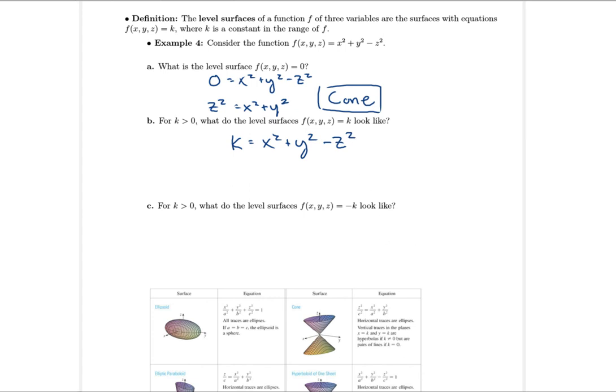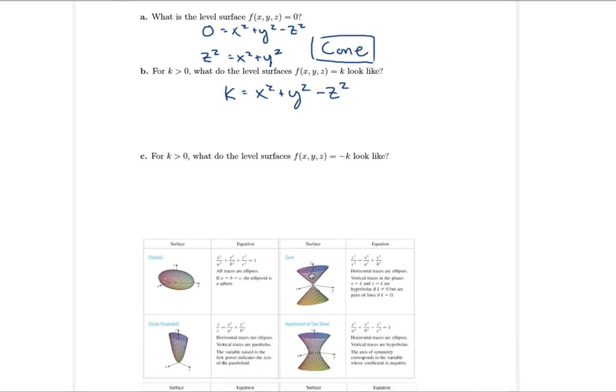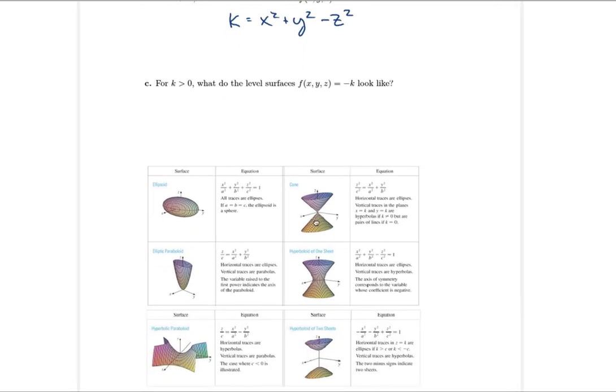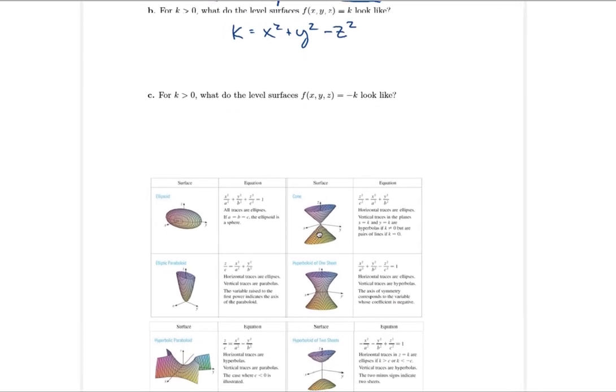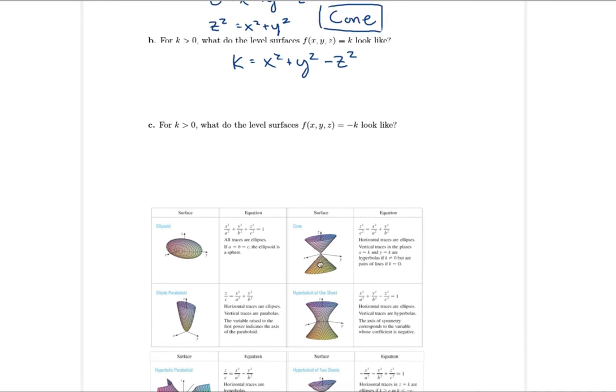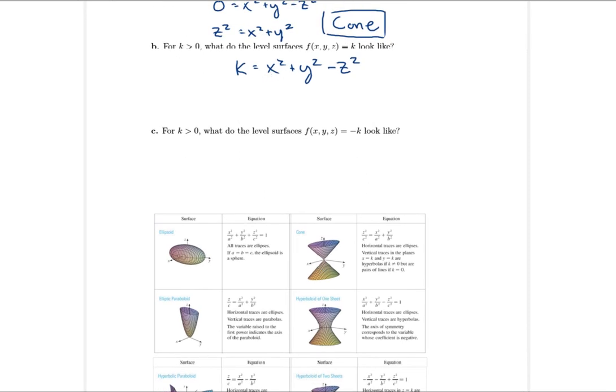Okay, and then let's go down here. If I look at my little cheat sheet, everything that involves x squared, y squared, and z squared all is equal to 1. Okay, I can do that pretty easily. I can just divide by k everywhere. That's no problem. So I'll have 1 is equal to x squared over k plus y squared over k minus z squared over k. So what is that?